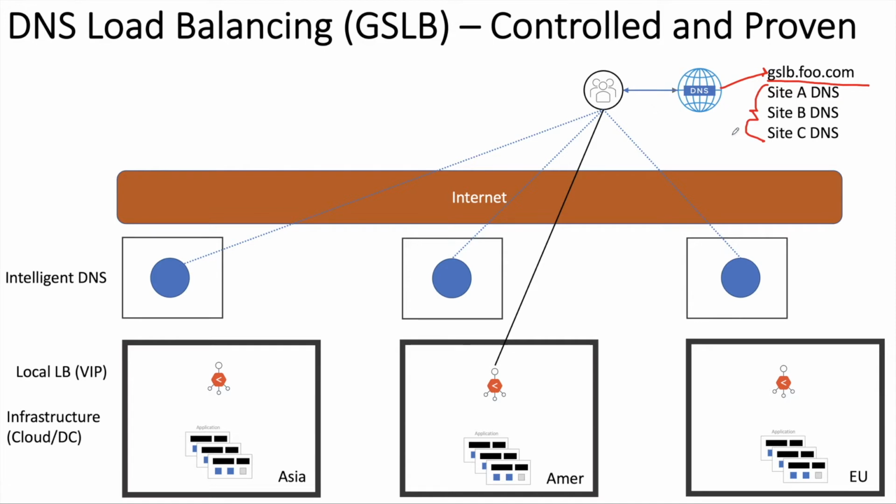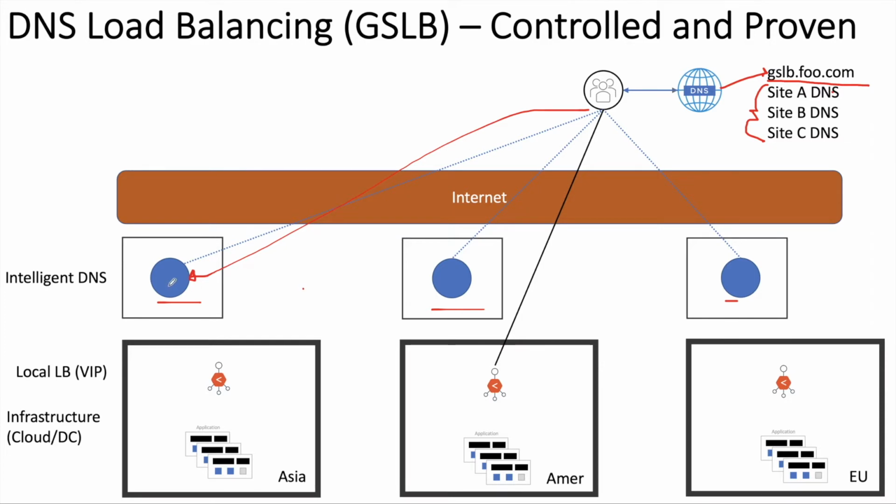So that's going to happen. The very next step in DNS is that now we're going to reference one of these 3 intelligent DNS tiers, okay? So let's say that this user is now going to say, cool, can you tell me what the IP is of gslb.foo.com? And it's going to be sent over here. This is where it gets interesting, okay? Because this tier of intelligent DNS is constantly monitoring the back end, right? It's constantly monitoring. This allows you to have a lot of control over how you treat that user traffic, okay?